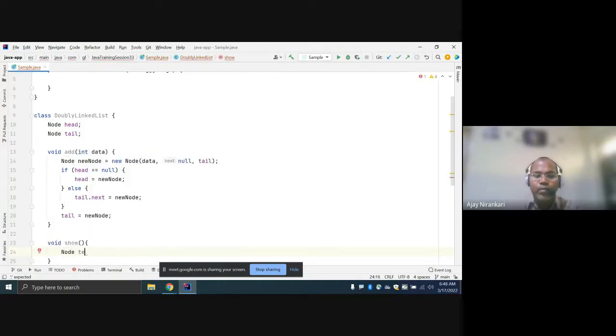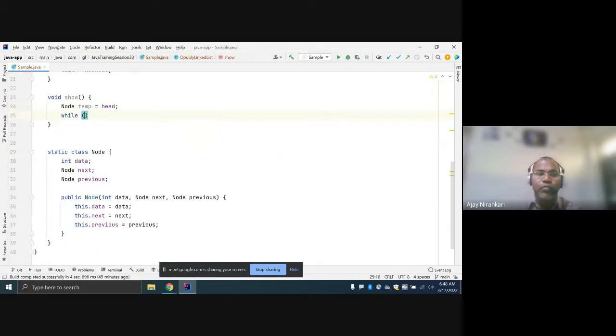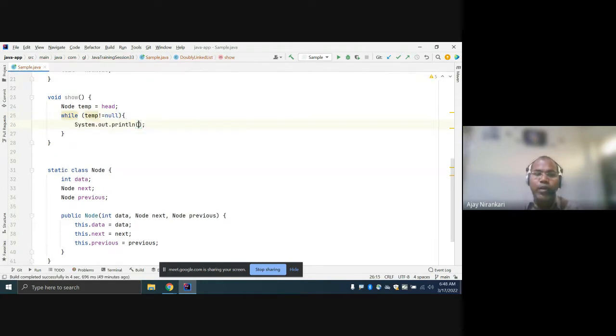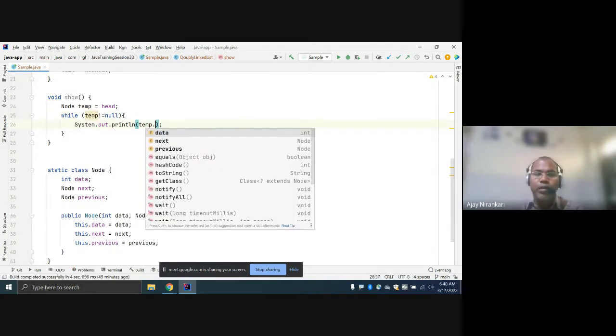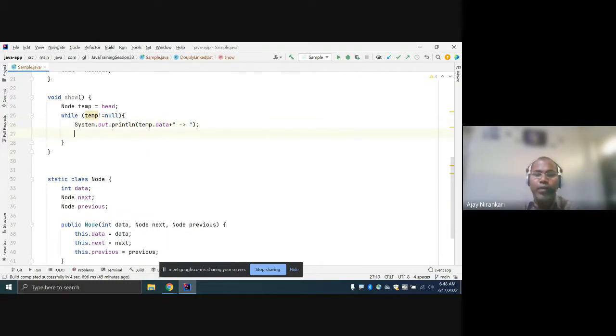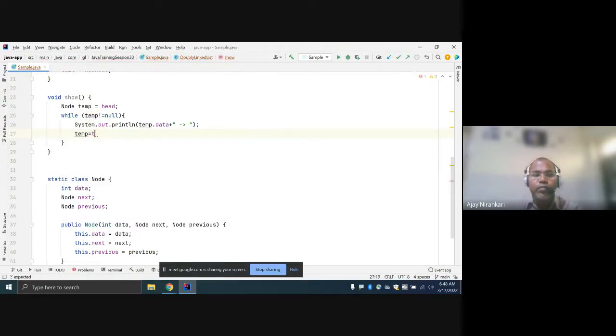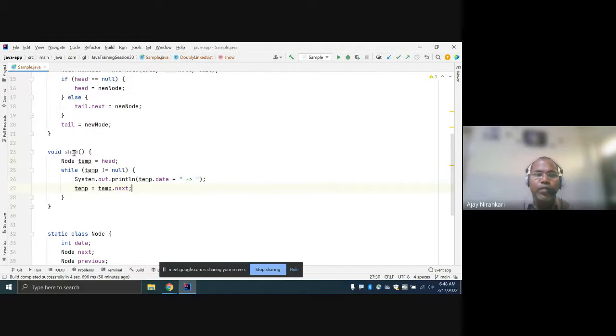Just take a temp, start from head, and use a while loop: while temp is not equal to null, meaning your linked list is already created, print the data part of temp and add one space. After that you say temp equal to temp next. Let's print it and see if it's working or not.